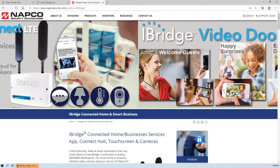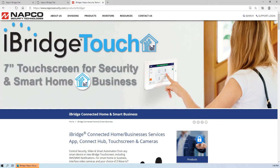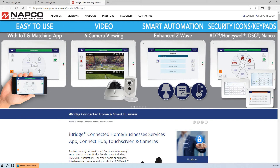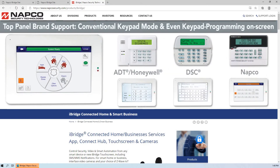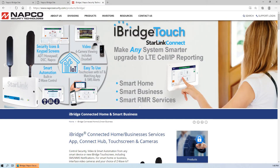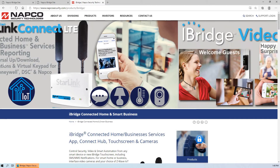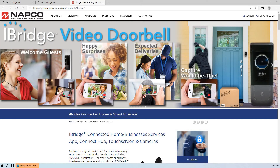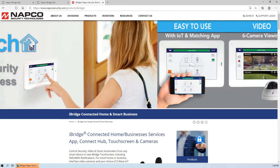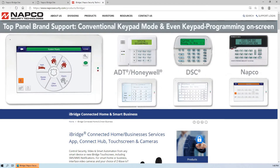This video is going to go over if you have a new iSecure system installed, or if it's a Starlink Connect radio — whether it's the Model C or the Model Z — and that may be connected to a NAPCO, Honeywell, or a DSC control panel. Also if the dealer installed an IBRZ remote, which is our IP iBridge security system that would be connected only to NAPCO panels via Ethernet or Wi-Fi. They all fall underneath the iBridge app and utilize the same technology.